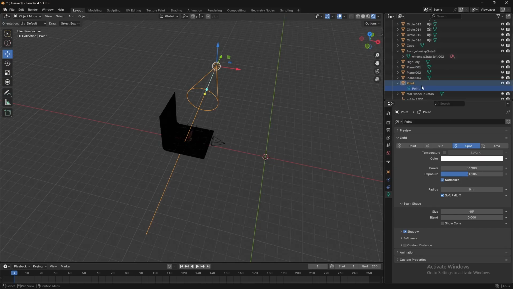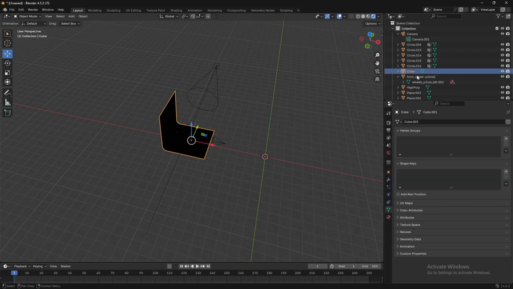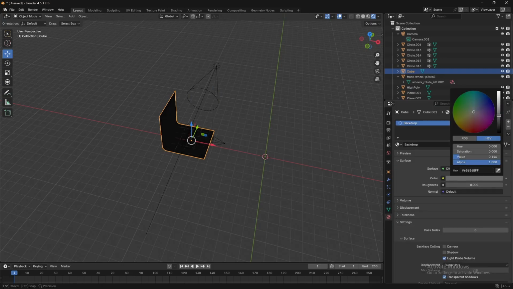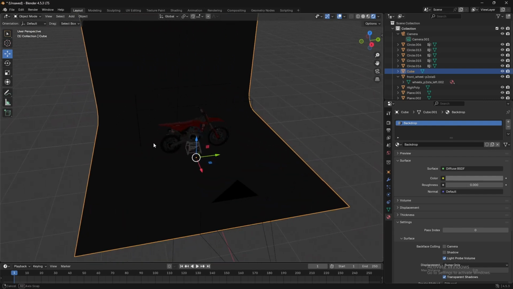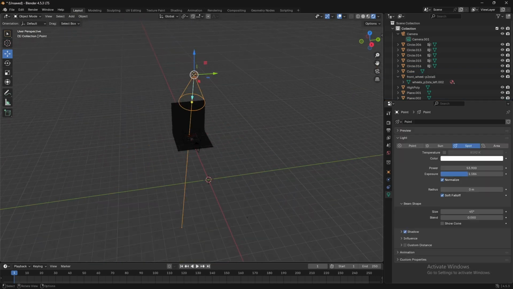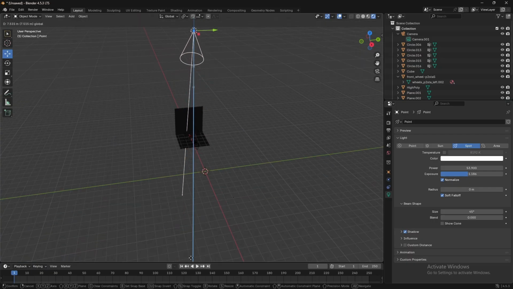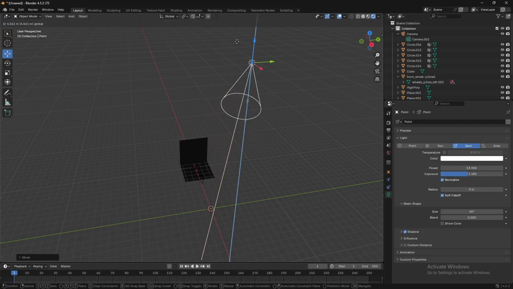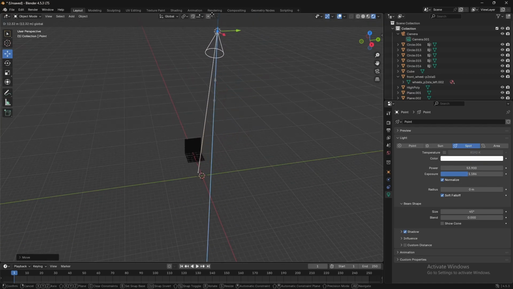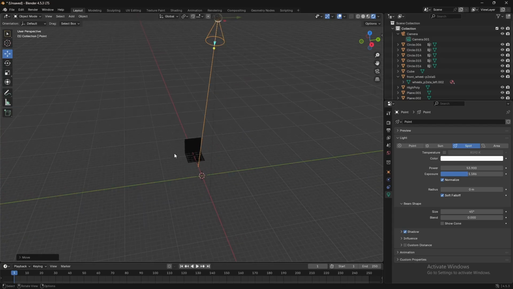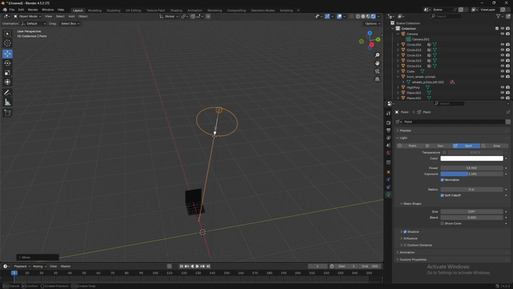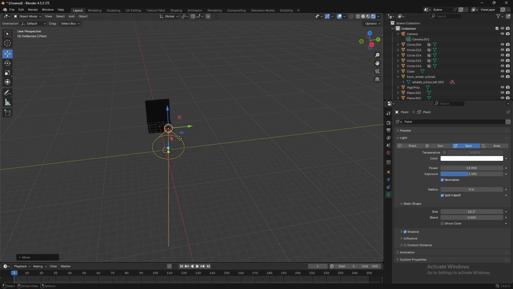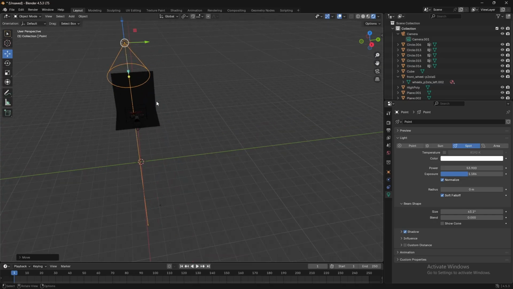Maybe I've got to change my... Or we'll try to move it more.